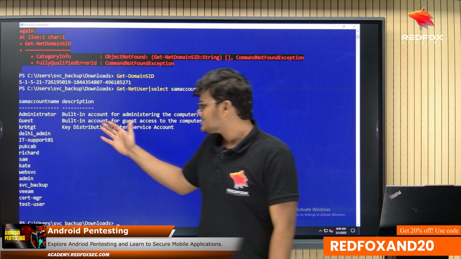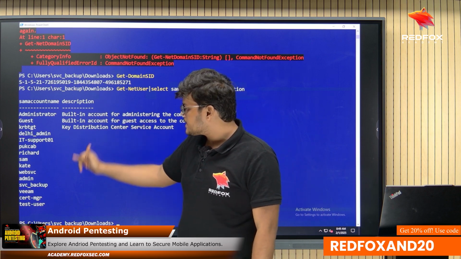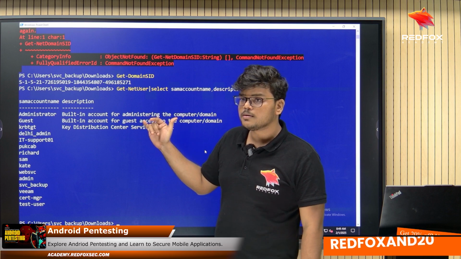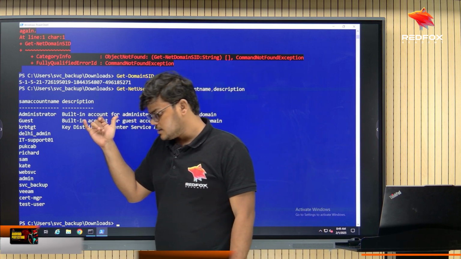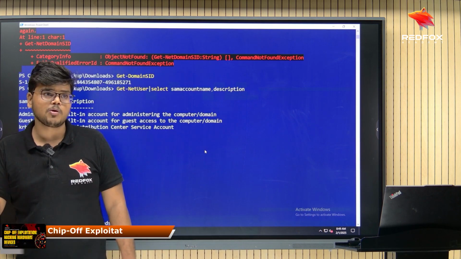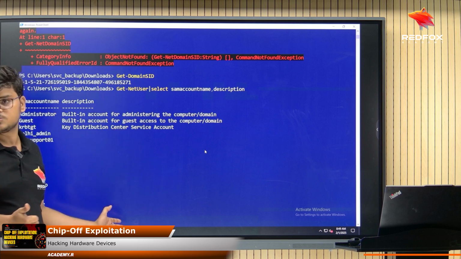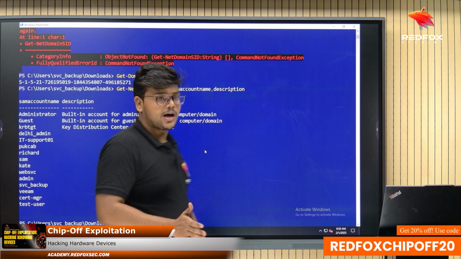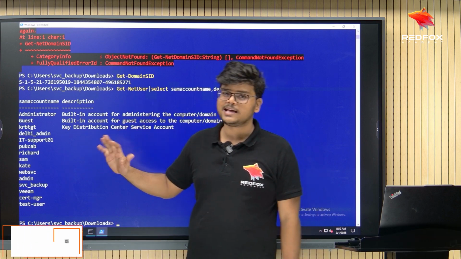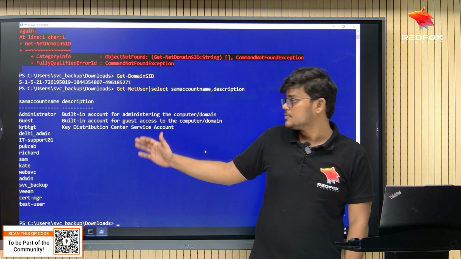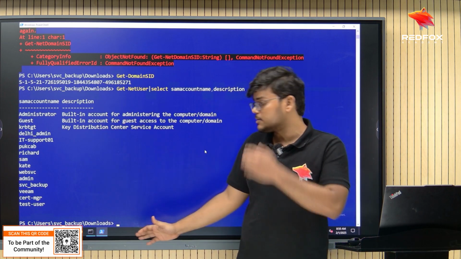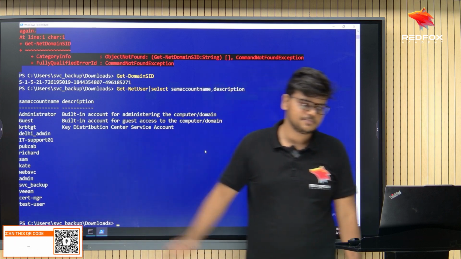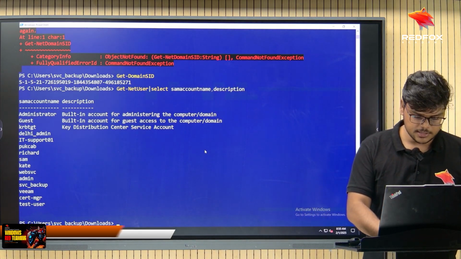Okay, there are scenarios where clear text passwords of the users are stored here. By whom? By some system administrator who probably thinks that this is a safe location to save the password. But that's not the case, right? You see how simple it is, right? You don't have to exploit anything, and that's what I have seen in many of my engagements, and in a few engagements I got the domain admin credentials from here. That's one of the very important commands.